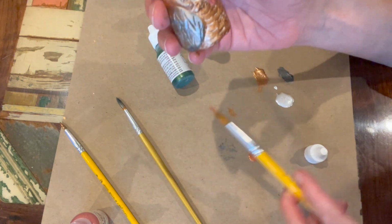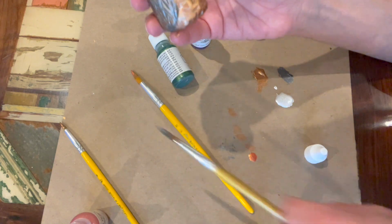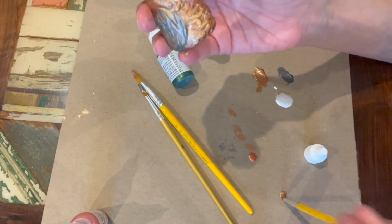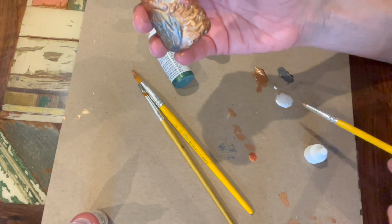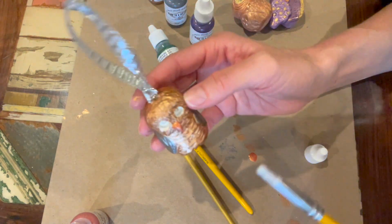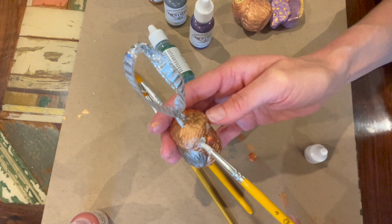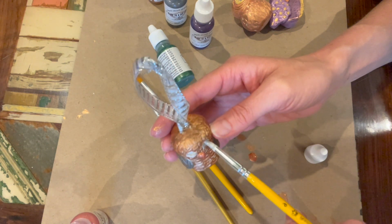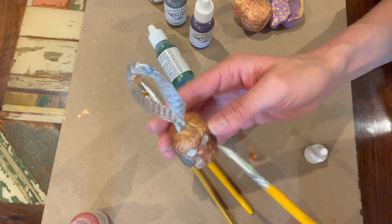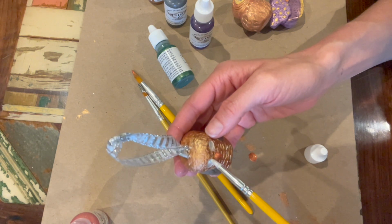And I'm going to use this tiny brush. I'm going to wipe it off, and I'm going to use a lot of this white, and I'll do the eyes white. So go on in the eyes. Let's paint the whole thing white, and then we might add some gray. And I'm going around, and I don't mind it getting on the outside a little bit because it actually looks more like an owl anyway with bigger eyes.